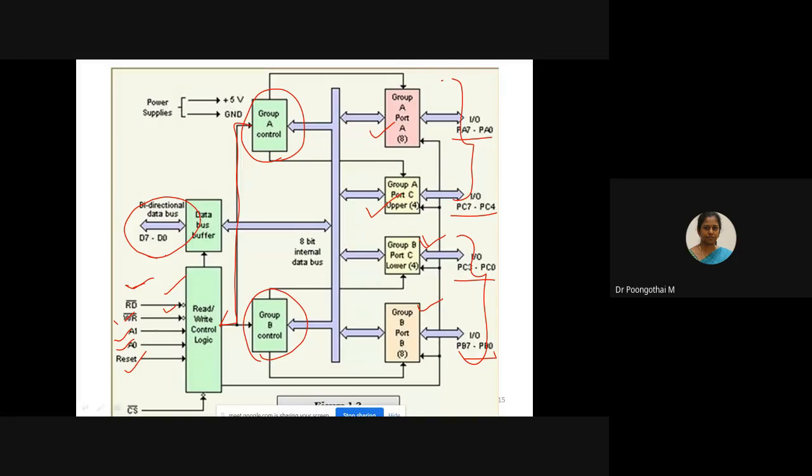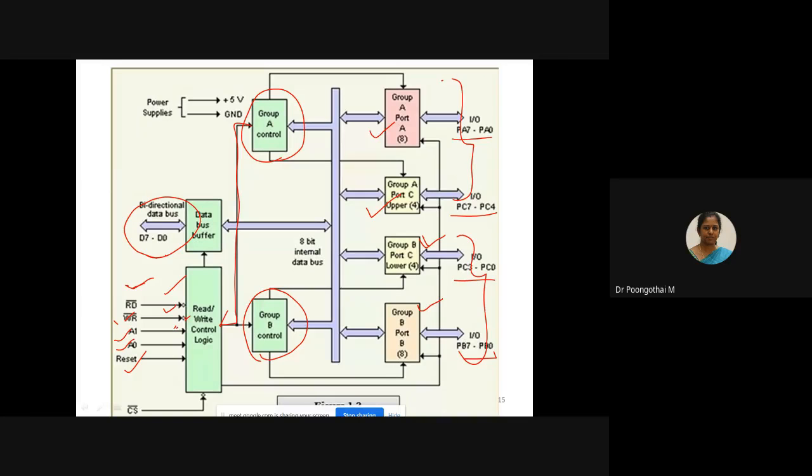Similarly, the write control signal enables the write operation. When this signal goes low, your microcontroller writes into the selected IO port or control register. We have 4 internal devices: port A, port B, port C, and control registers. Based on this signal status, it will perform the write operation.